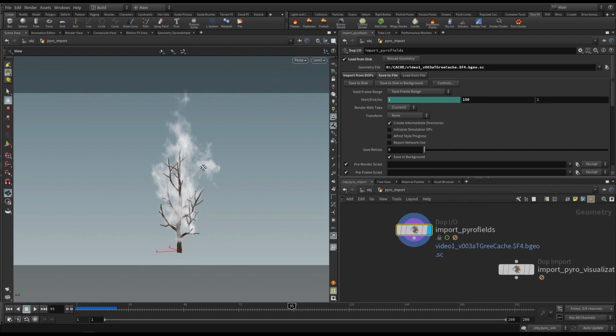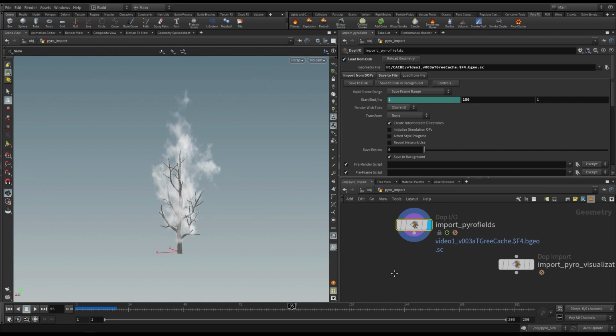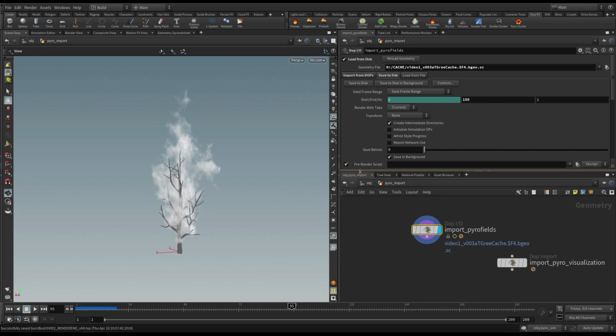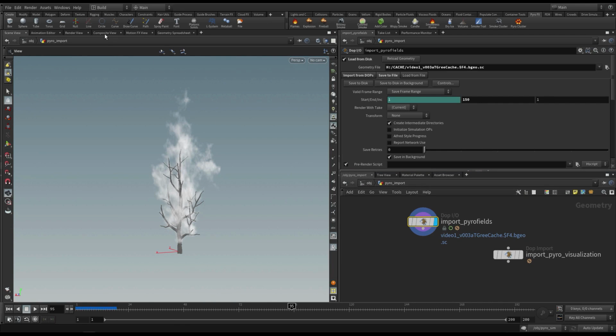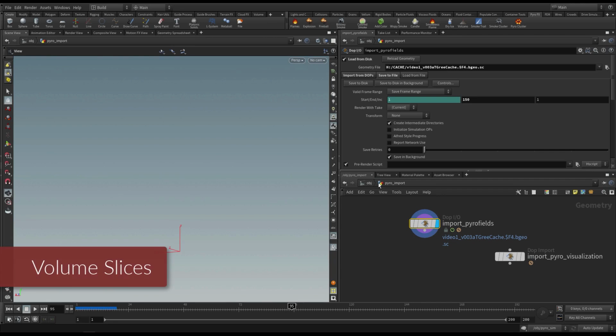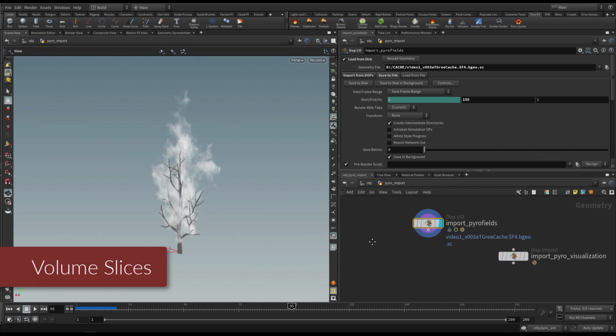So yeah, we can add visualizers really to kind of see how this looks, or we could render it. Now there's a couple of things we can do. As I mentioned before, we can click on the geometry spreadsheet and see our max and min values here. So we're looking at the heat is about 19 and 12. We can also get to these values in other ways. They'll become useful in a minute when we come to shade it.